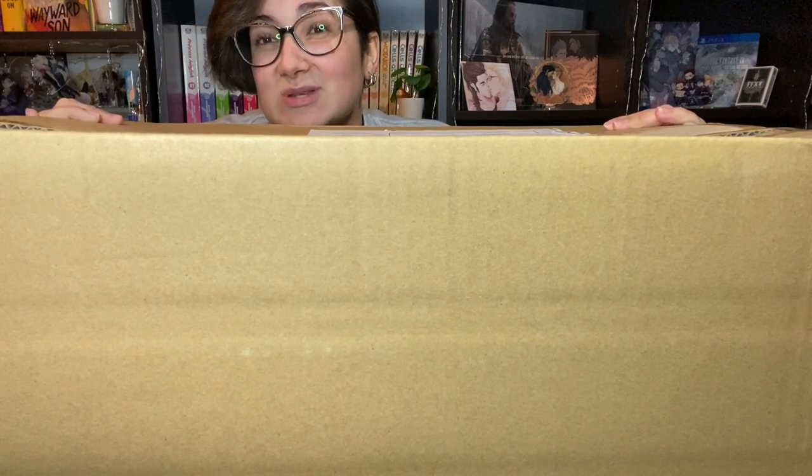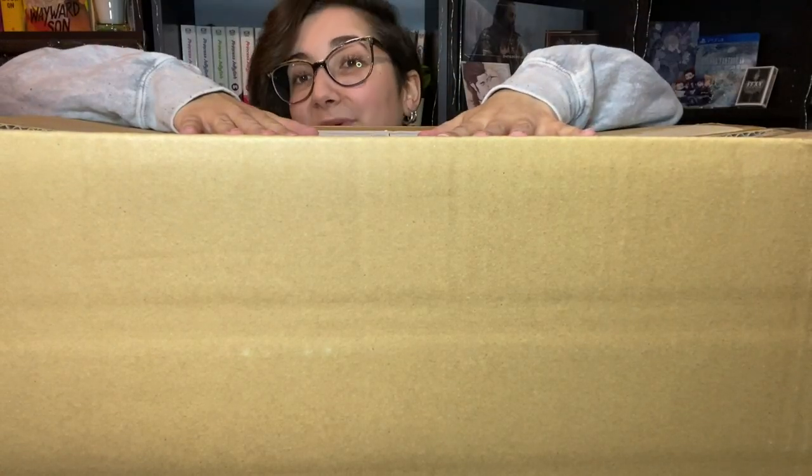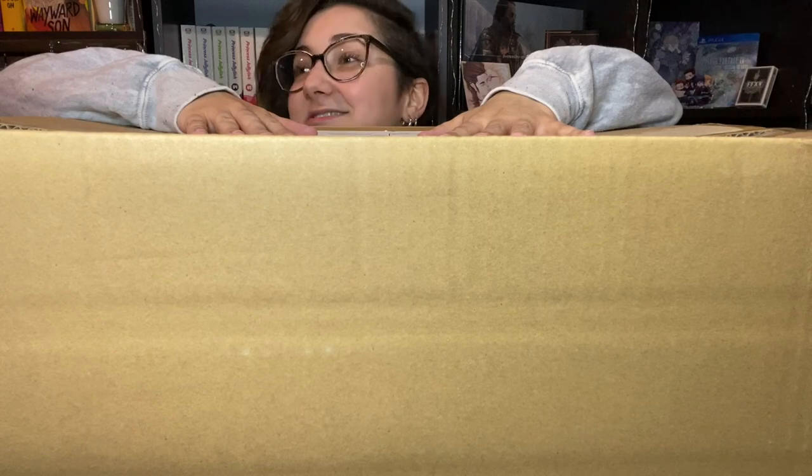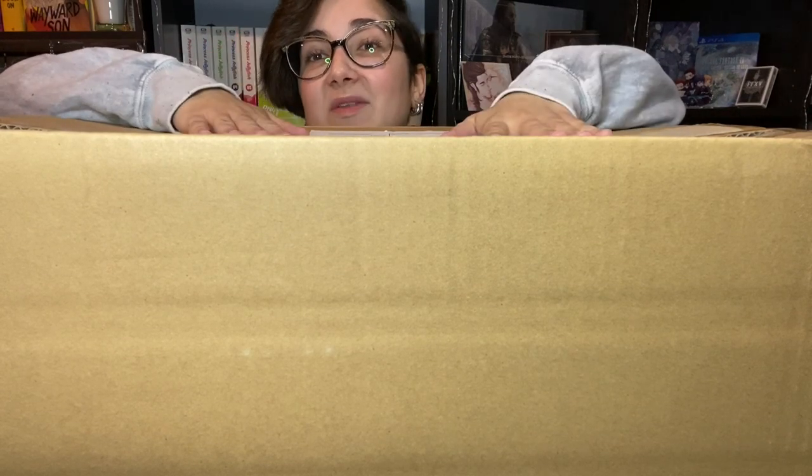So I got some little tables from Kijiji that we're gonna be using right now, and I'm just sitting on the floor in front of my bookshelves. So let me know if you're okay with the setup and the lighting. We're gonna be opening this beautiful Yuri on Ice. I don't even remember what the figure is actually called, but it's Victor and Yuri, and they're running on the beach, sort of, but there's no beach technically.